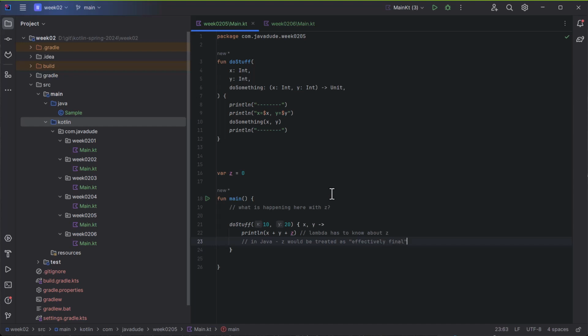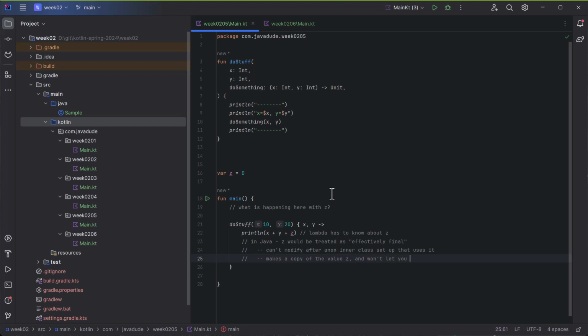What that means is that if you use it inside that lambda, you can't modify it after the lambda has been set up. Really what it ends up doing is it makes a copy of the value of z and won't let you modify z after. So let's take a look at that in some Java code.